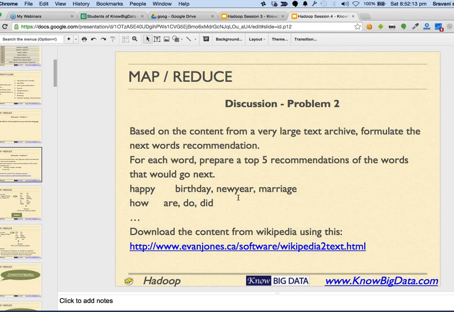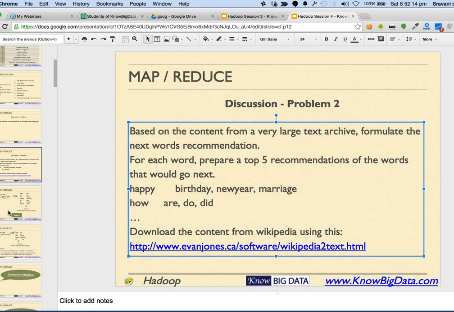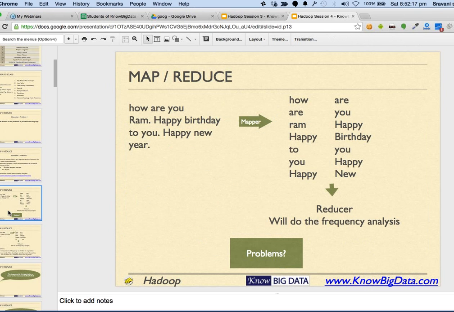This is probably the easiest approach you could have: you break down each couple of words into this kind of sequence.